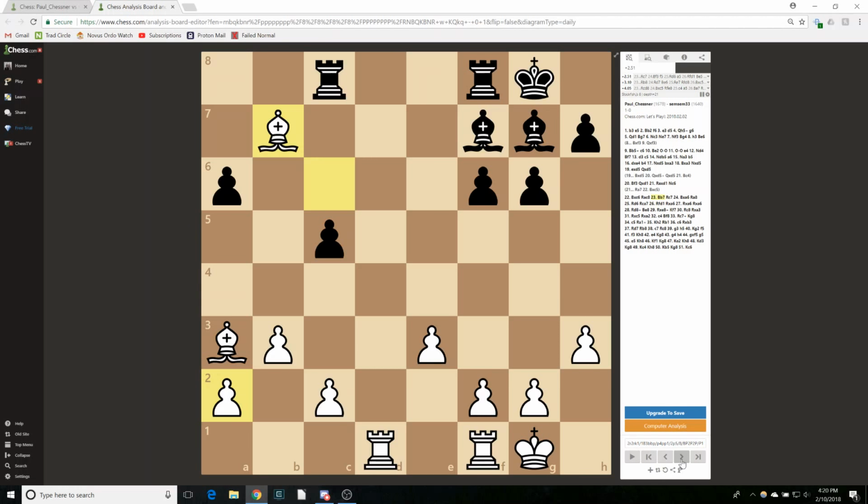Anyways, I decide that I'm not going to give up. I'm going to keep analyzing. So I find this plan, right? I find this plan where I'm going to defend my bishop here with my rook, and then he will double attack it. So now he's winning. He's going to win a bishop. So I'm going to bring my rook over.